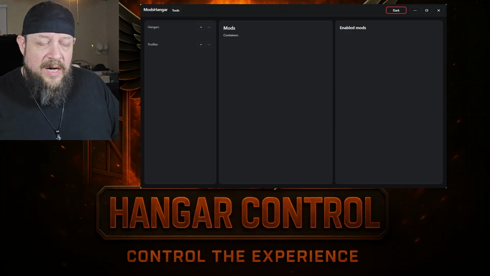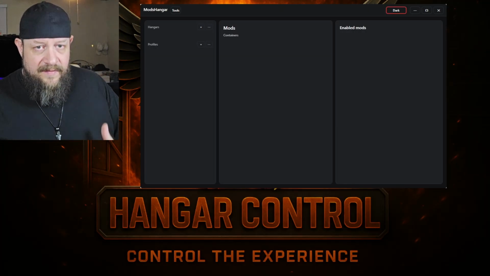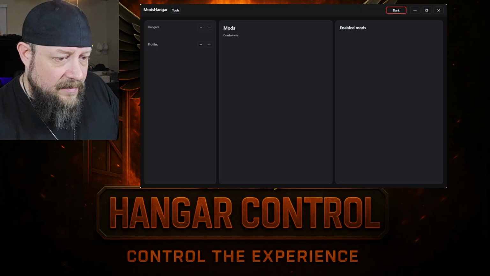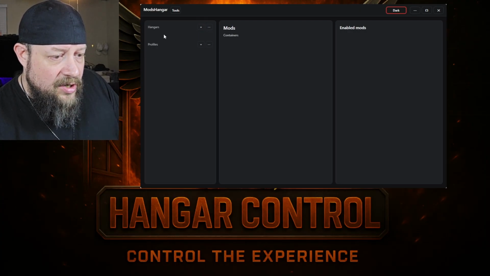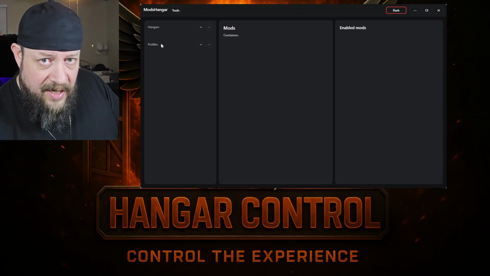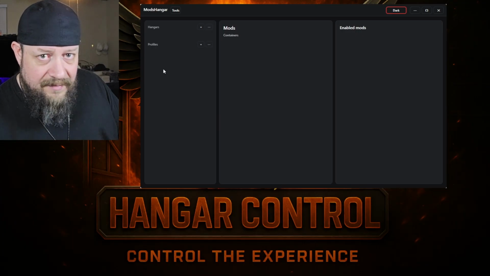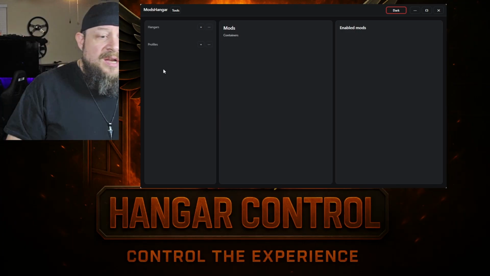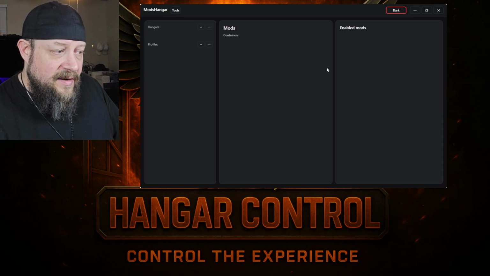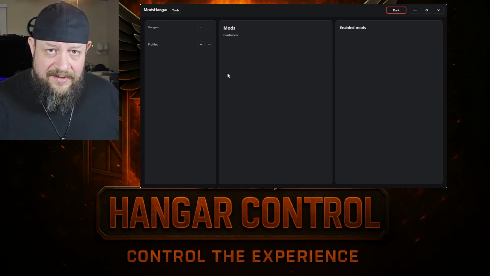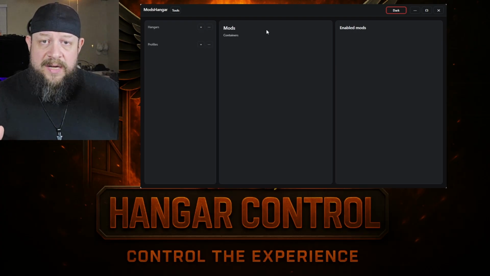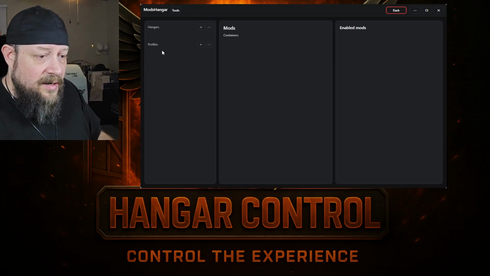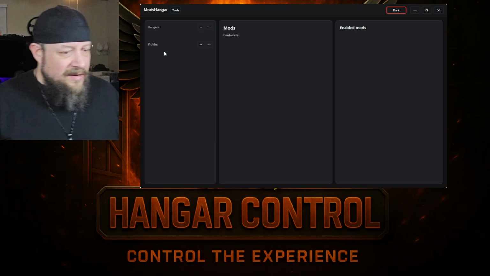With Hangar Mod or Mods Hangar, you have your typical, just like we did before, the ability to create hangars, which are your sims, your games, etc. Profiles. You can break them down as such. But then inside of the mods area, it has its own containers. You're going to be able to set a default global directory, which is a repository and a target based on the profile.